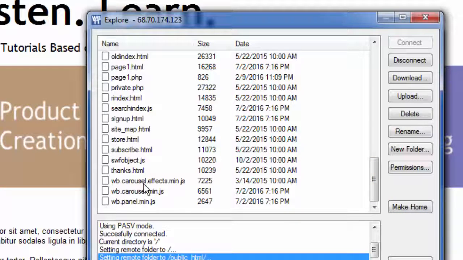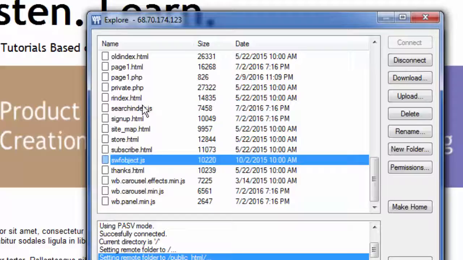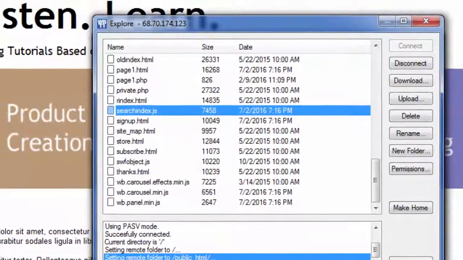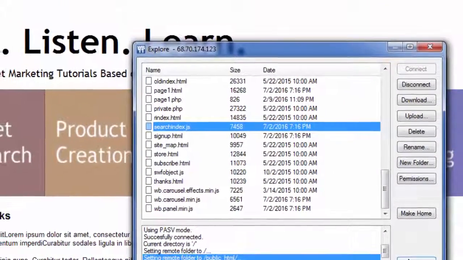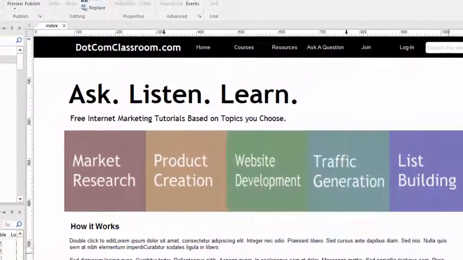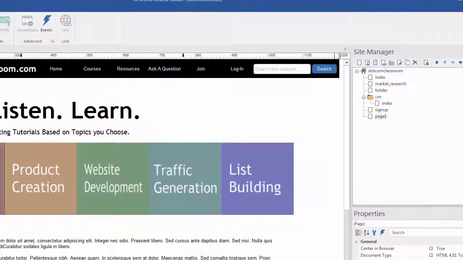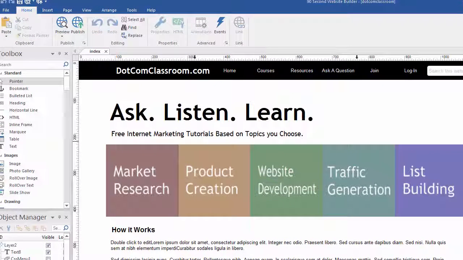So because I have a carousel on my website, that takes special files for the carousel to work, not just the images and the page that it's on, but even special JavaScripts. And the software is taking care of all of that by putting these files in the right spot. So all of that to say, most of this you may not need to know, except that it is kind of good to have an understanding that you are just keeping track of your WBS project file, which is all of your pages. The software is keeping track of all of your assets, all of your special scripts in the background. That makes it really easy for you because you don't have to think about all that technical stuff.